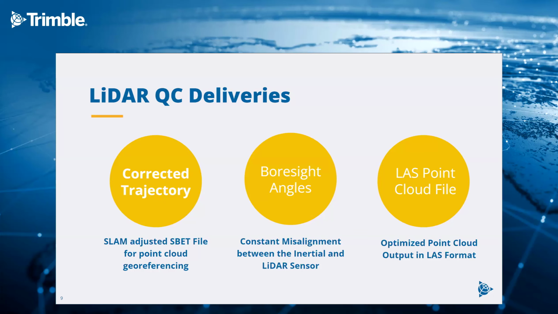So that SLAM adjusted trajectory that you can create in LiDAR QC can obviously be used also for direct georeferencing of other sensor data, not just the LiDAR. The LiDAR is like an aiding sensor here that helps us to get a better trajectory out of the standard GNSS inertial processing. But if you have this good trajectory, you can use that for direct georeferencing of other sensor data, such as a camera, a radar, or hyperspectral sensors, or whatever sensors you use for direct georeferencing.